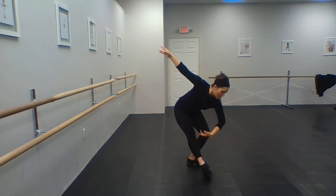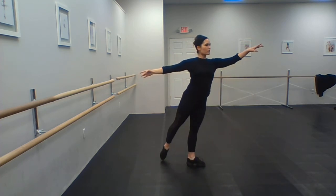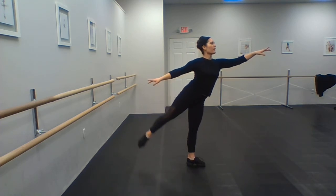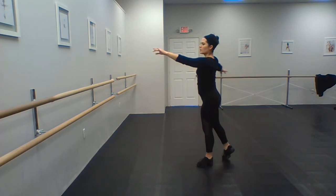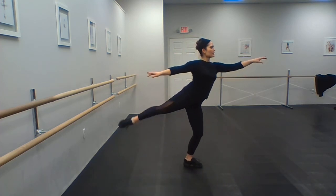Plié as you come all the way down, sweeping that port de bras through and brush through first to lift arabesque right behind you and work on that promenade. We'll promenade all the way around. Nice and slow shifts of the heel. Back to where you started, give a little plié at the end.